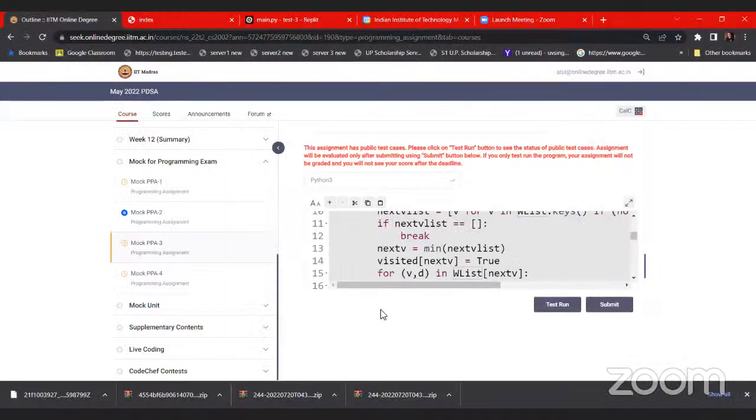Any query, any other approach? Jivitesh is asking about the union find structure in the Dijkstra algorithm. I thought we would use the union find data structure in Dijkstra algorithm, but the code for the Dijkstra was given already. Yes, I will check that. Another approach may be possible. Any problem can be solved by different algorithms or different approaches, so if any other approach comes to your mind, you can also try.